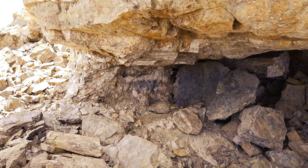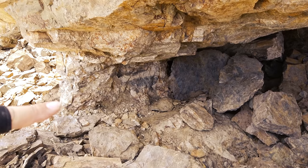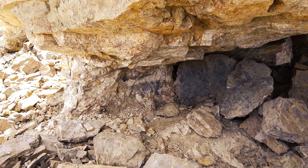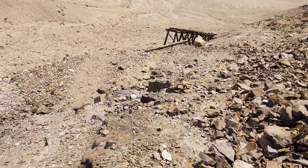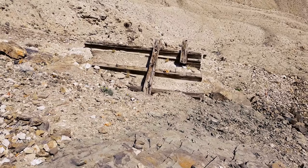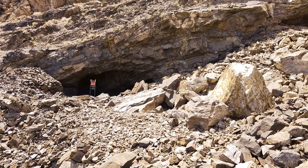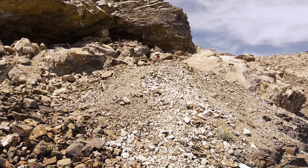But the nice thing about this, see, the miners had to leave these pillars in place to hold up these large volumes of waste rock. So that right there gives you an indication of what they were mining. That's what they were pulling off the side of this hill and sending down to be processed. Okay, right there is the inclined rail I was telling you about. Off to my left here is where they had the winch set up on that platform. And behind me is where they were mining the vein off the side of this hill, and we just came from right up there.